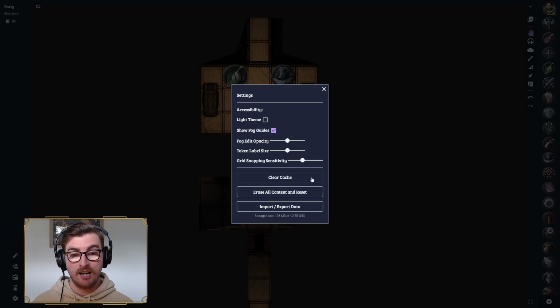You can clear the cache. You can erase all your content if it's getting a bit overwhelming. But just remember that Owlbear Rodeo basically references what's on your computer. So everything I do here on my PC is locked to the PC. People can still join games and so on and so forth, but if I go onto another computer, if I go down to a friend's house or anything like that, I will have to start again, or basically take my hard drive with me. And that's it.